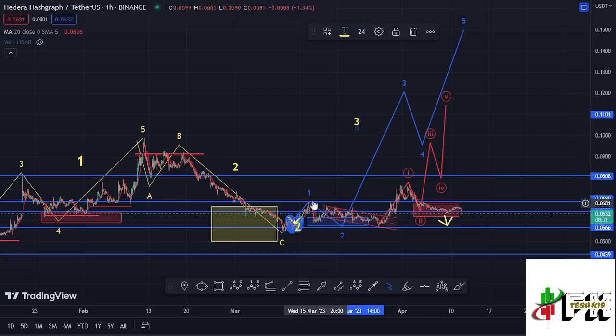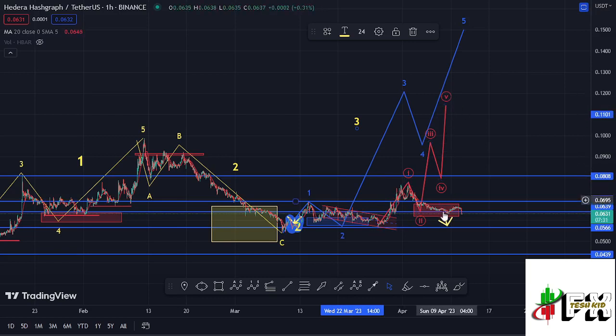within the formation of that larger Elliott wave count 3 to the upper side, where I now believe that we peaked in that first wave, seen a corrective structure in the wave 2, and now the primary scenario is that whatever we are seeing is the formation of that wave 3, and as a result of the impulsive nature in the formation of that wave 3, that's the reason why you can see I have a micro Elliott wave count within the formation of this wave 3 of this Elliott wave structure right here in red.